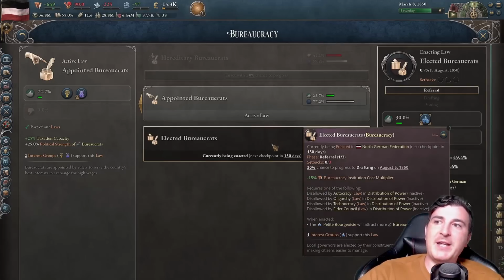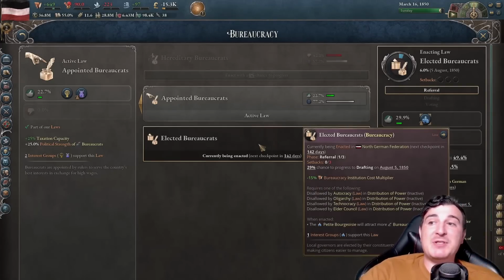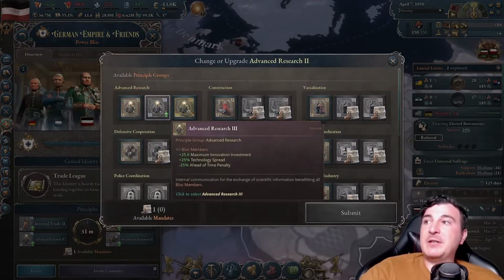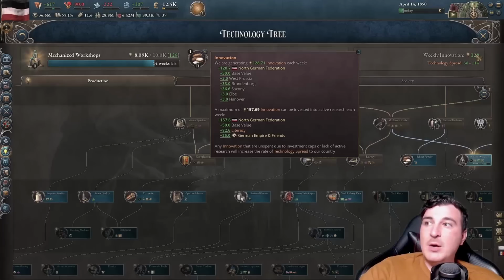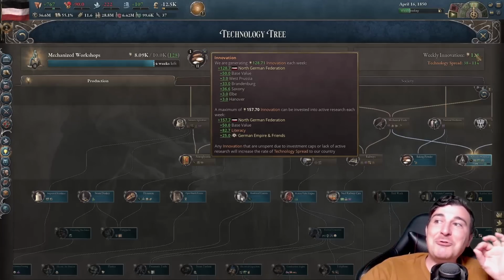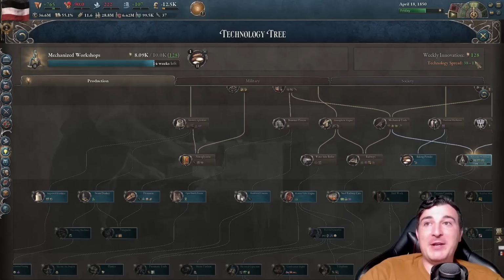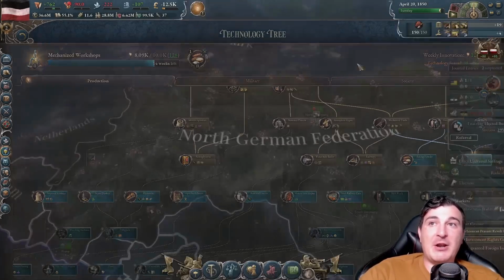It's also tried to get elected bureaucrats, which is going to make institutions cost 15% less bureaucracy, so that is huge. And speaking of huge, we are now getting the level 3 advancement research, which means we got 25 max innovation, so we can go up to a maximum of 157 innovation. Holy snaps, man. Oh, don't forget, we also have 76 innovation spread from the technological spread as well.